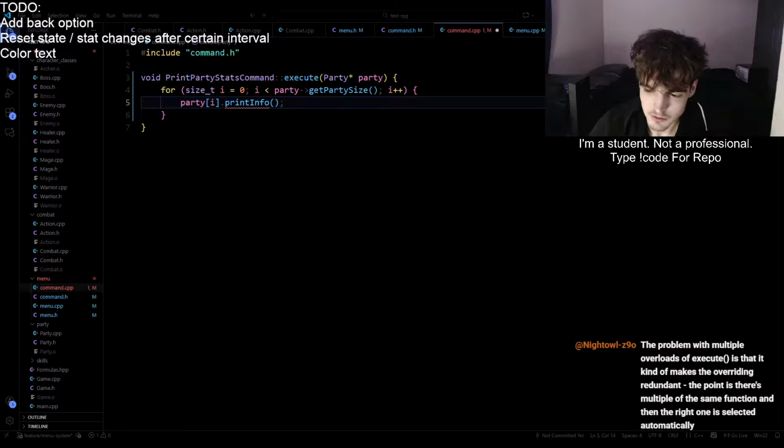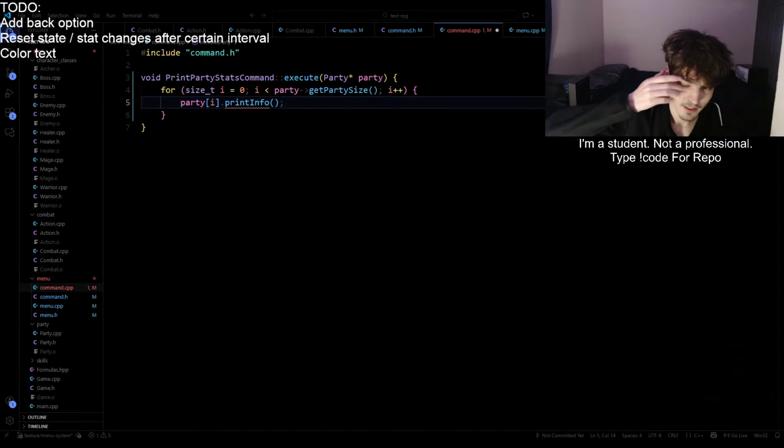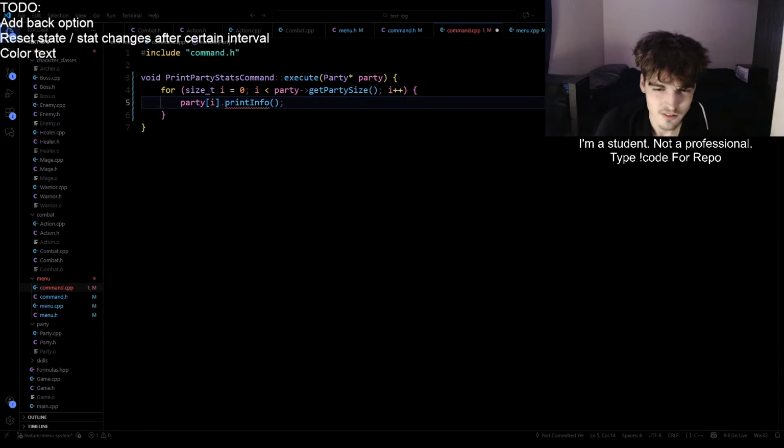Yeah, I was thinking that for a second earlier too, but then I was like, I'll just start writing and see where we go. If the argument isn't going to be reused for the base pure virtual void function execute, then it doesn't really make sense to even have that in the first place.